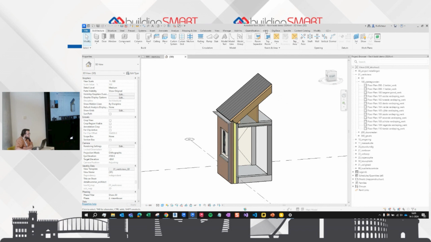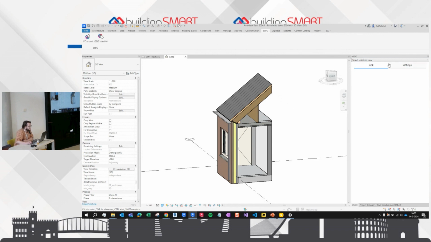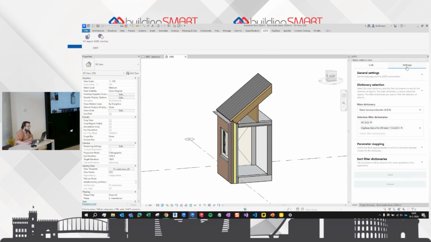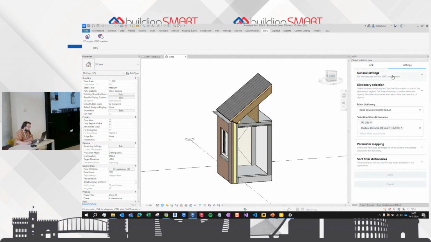We made our BSDD tab and BSDD selection button. If I open this, it's a dockable window, and I see two options here: settings and link. This is also possible in other languages. And here I have my dictionary set, and they're all preset.